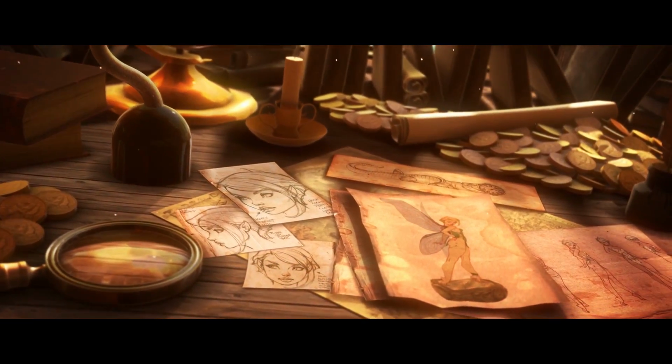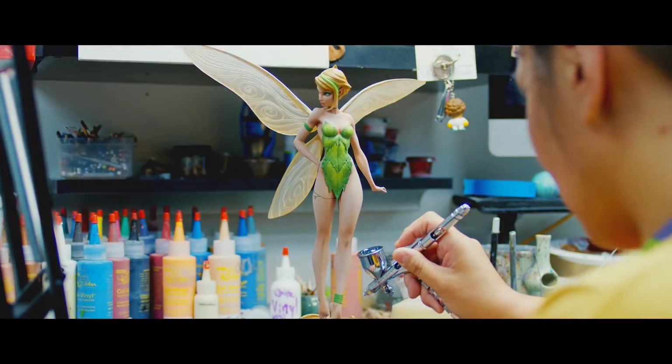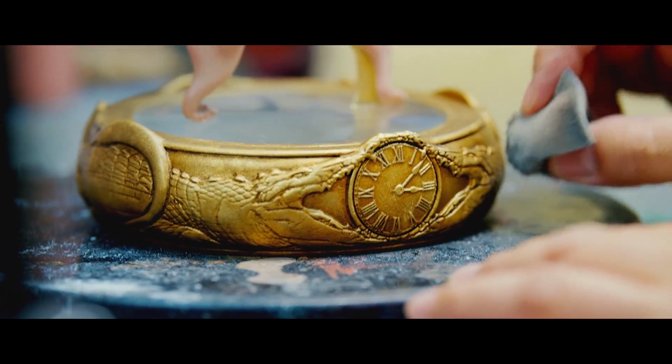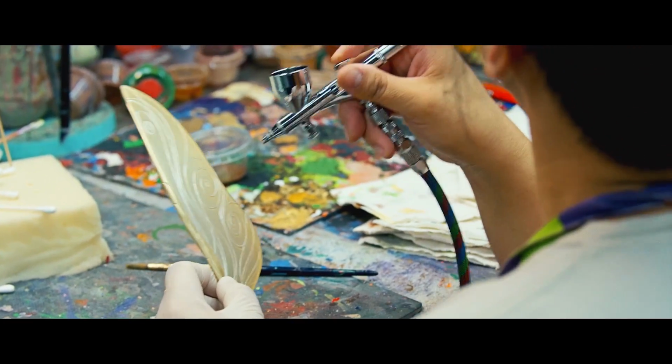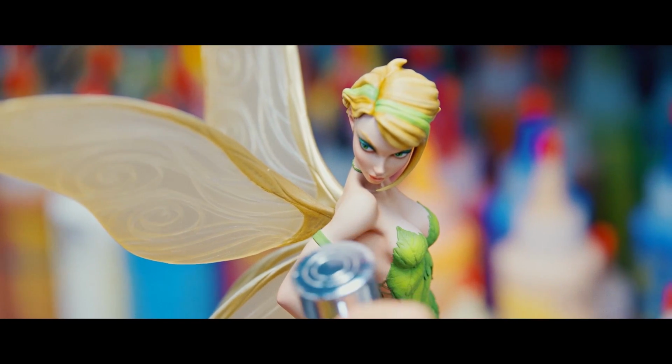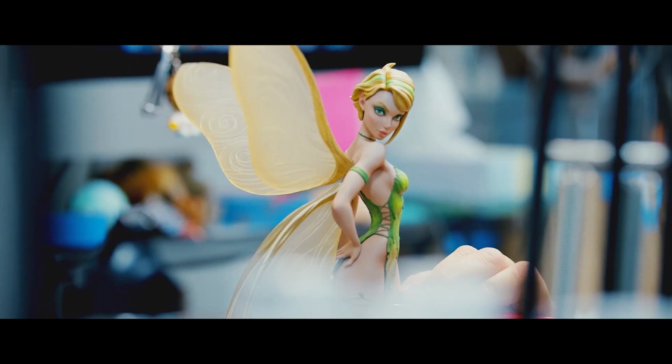Following up the Little Mermaid is Tinkerbell. That's really exciting because there's certain elements that I feel are emerging in each one of the characters. One of the things that I really love is that there are translucent elements with each statue. With Tinkerbell, we have translucent wings that are going to be really great when the final effect is done in paint and resin. The one following that is Alice in Wonderland.